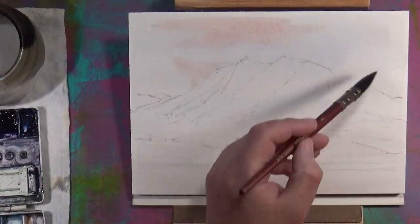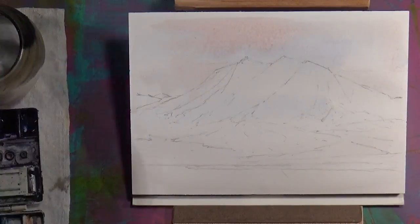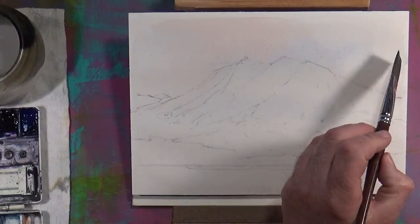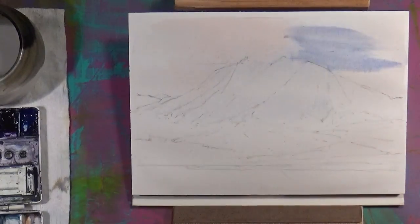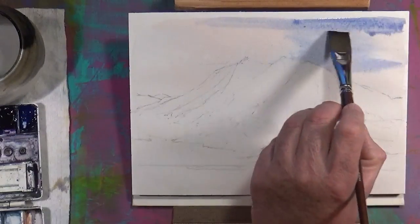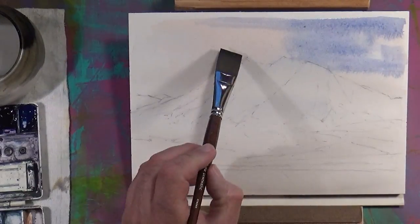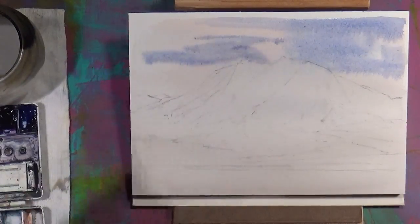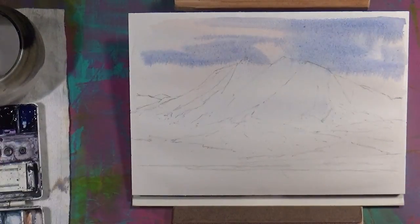Okay, now my initial colors that I lay down are sure going to dissipate quickly and dry very light. I'm working a little differently here. I'm working on a pad of paper that I haven't taken the paper off. I've just started painting right into the piece. I was just kind of in a hurry doing this. Again, I ran into a situation where the weather was a little adverse, and so I had to do the sketch there on site and then come back in the studio and do my work.